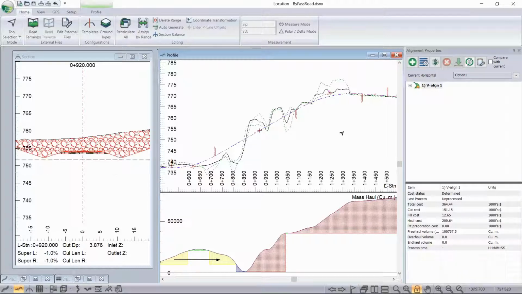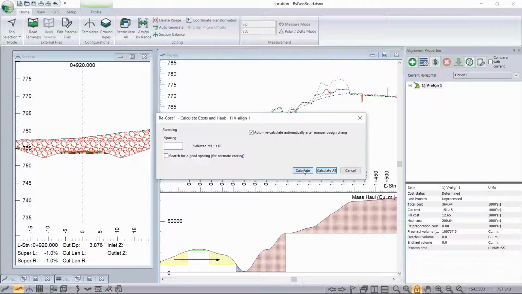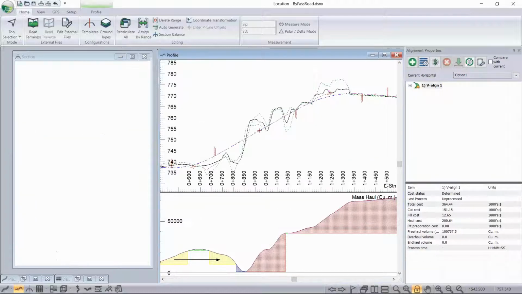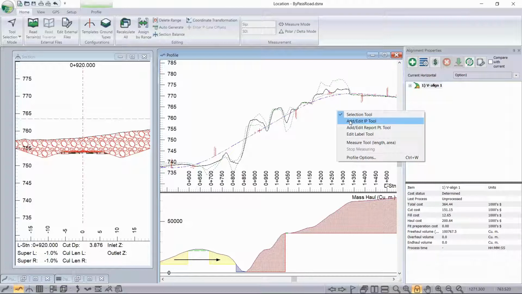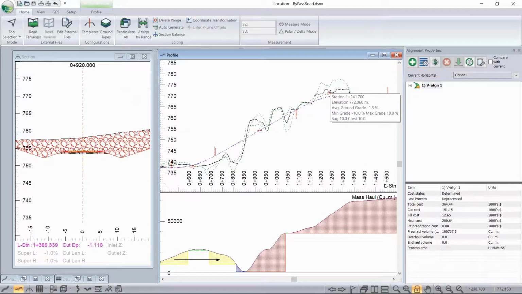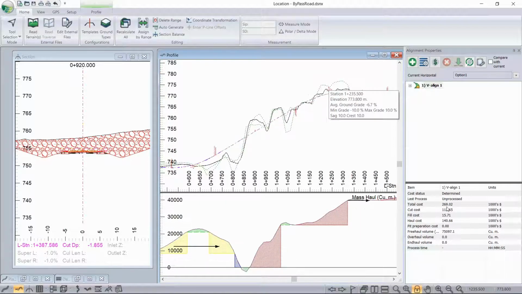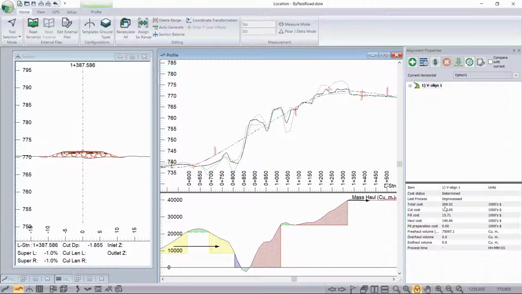Let me show you how I could tweak this manual design a little bit by moving the alignment up and down. First of all, I want to make sure that I've got auto costs on. Calculate that. You can see nothing has changed yet until I move my alignment. Move it up a bit, and you should see the cost change in the alignment panel. See, it's dropped drastically.